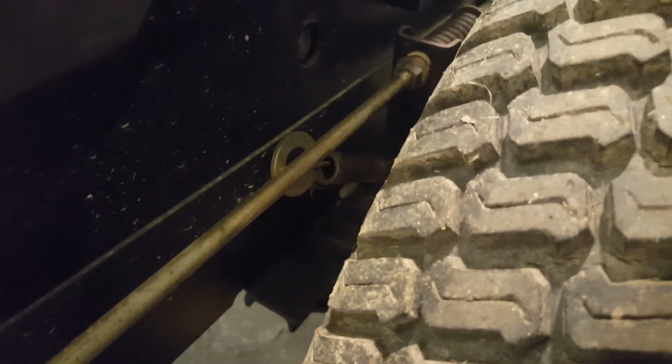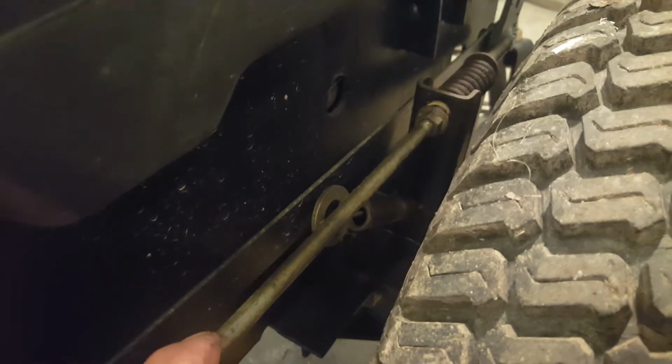I think at one time when they engineered this tractor, this bar is connected to the brake, the back brake. You can steer this tractor with the back brakes. I found that just amazingly handy a few times, once while plowing, a couple times while mowing in ditches.